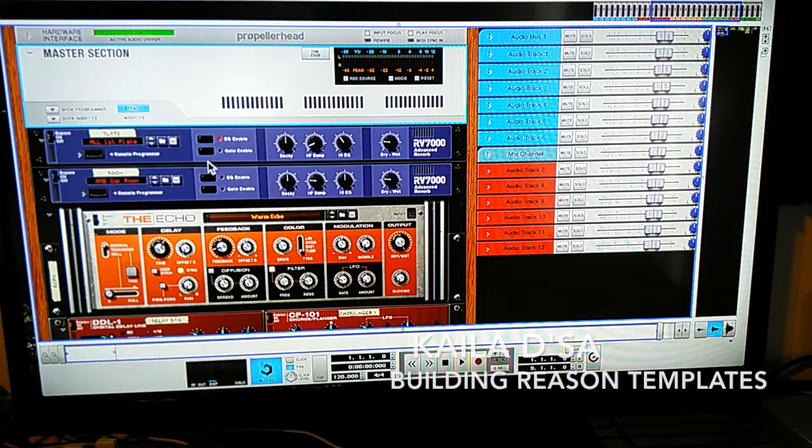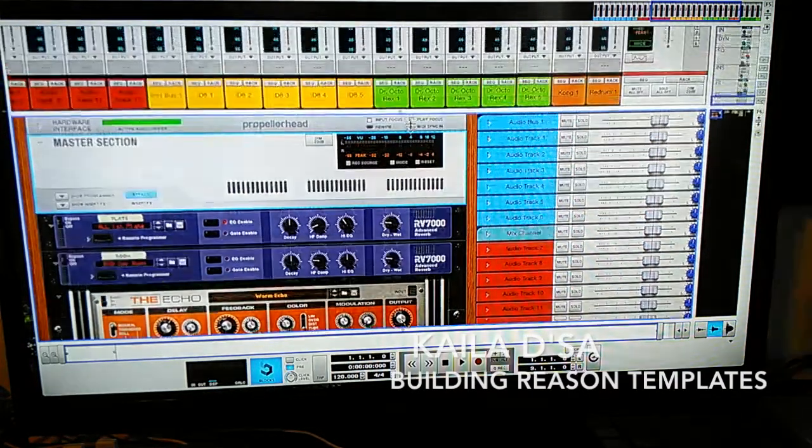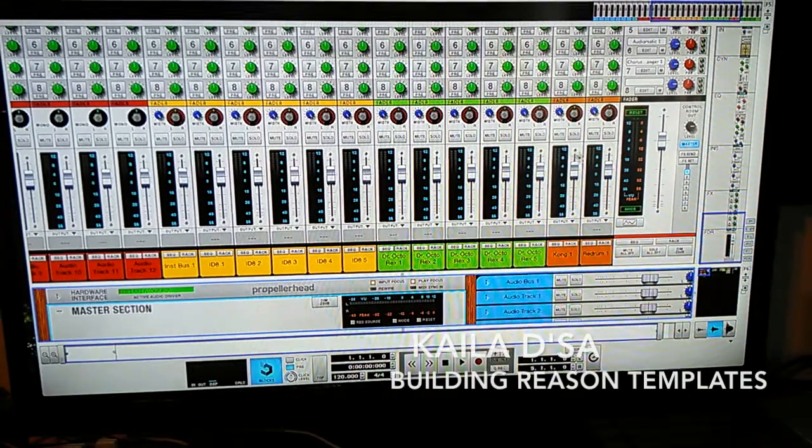are your reverb machines, the RV7000 advanced reverb, and you can add as many as you like. We're going to be looking at another place on the mix board.